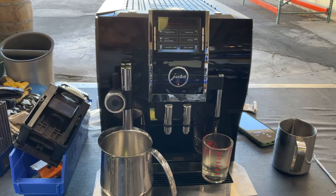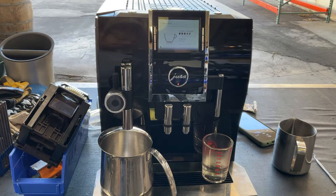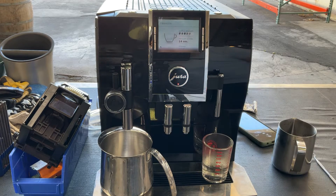Starting with one cappuccino, we're going to be testing it out. We will not be using any milk or any drinks. We're just going to use the frother, and we will still be able to see the steam coming out through it, and we will still be able to see the coffee coming out through the cappuccino spout on the back of the frother.